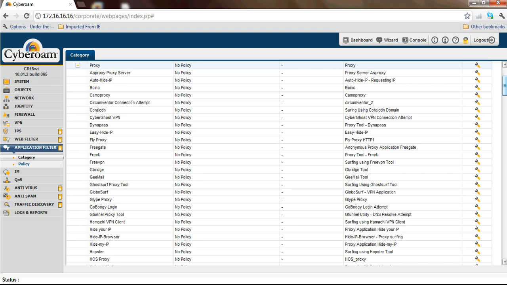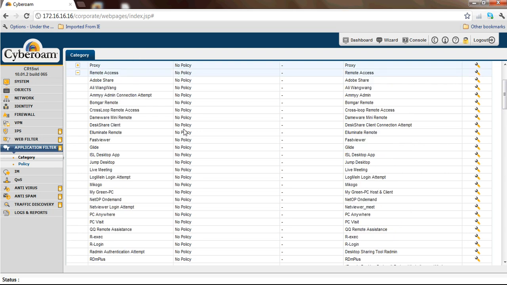The web-based proxy can be denied using the web and content filtering. Now there are some super smart users who set up their home computer as a proxy server, and they come to office and access the internet via their home computer. Such custom-based proxies can also be denied using the Cyberoam App Filter by just completely denying this proxy category.